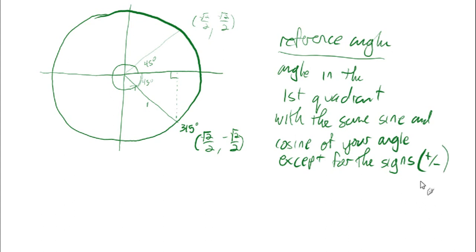Okay, so the reference angle, we just can go back to the first quadrant and say there's an angle in here that has the same values, sine and cosine and tangent and all of those, as this guy down here or this guy over here, only I would just need to change positive to negative depending on where I am. Here I'd have to change the x to negative. Both of these would be negative x and y would be negative here, x is positive. Okay, so that's reference angle.